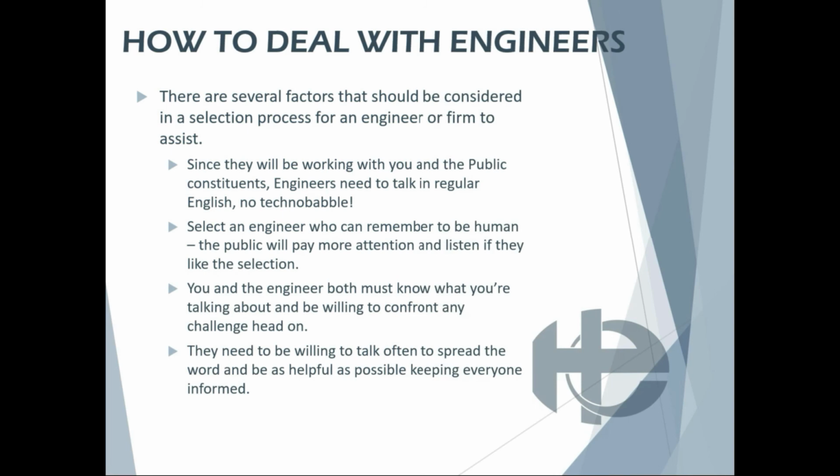Now, when you look at the selection of the engineering firm, there's a number of factors that you typically would want to consider. Since they're working with you and the public constituents, the engineers need to be able to talk in regular English, no technobabble. They need to be able to communicate with you and with the community at a level that everybody is able to understand what is happening, what needs to happen. You want to select an engineer who can remember to be human. The public will pay more attention and listen to them if they like the selection. You want to pick somebody who's going to be a spokesperson for your process and will be understandable and be able to present things in such a way that the public will buy into your overall project.